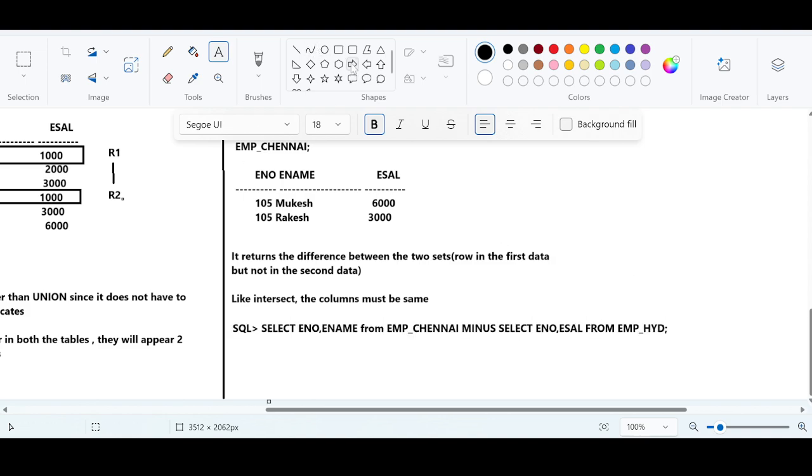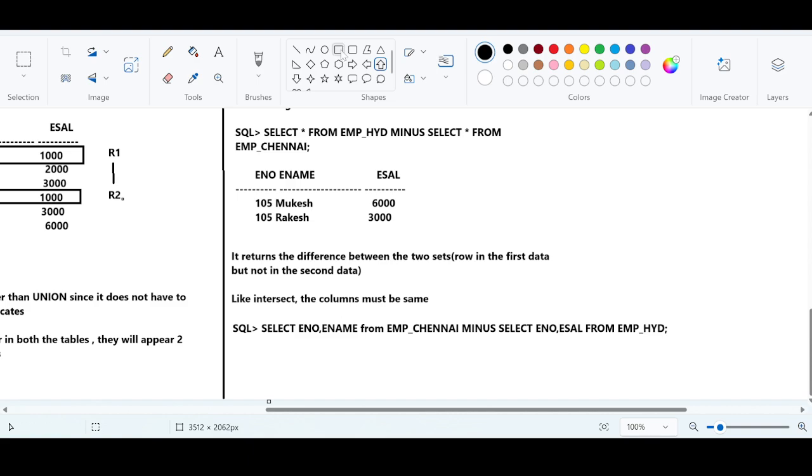When I do this, we'll check these two columns, employee number and employee name, and here it will check these two columns, employee number and employee salary. It's not worried about the names, it's worried about the data types. We'll check the data type of employee number, which is integer.